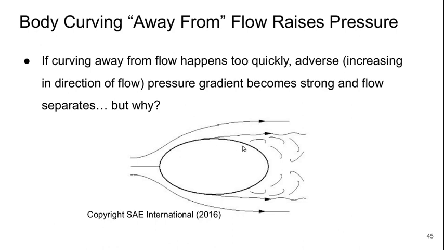Basically, you can look at the geometry to determine where the pressure gradients are going to be favorable versus adverse. When the body essentially is curving away from the flow, that's going to require the flow to increase in pressure. And if that happens too quickly, then that increasing pressure gradient becomes strong and the flow separates, but again, this doesn't yet tell us why this happens.